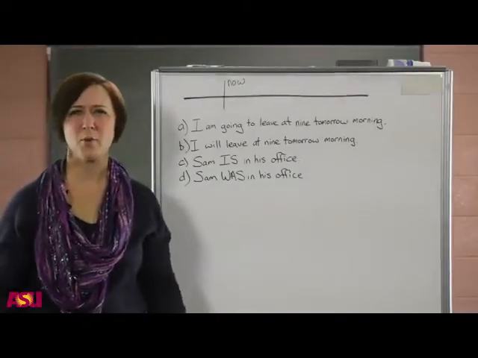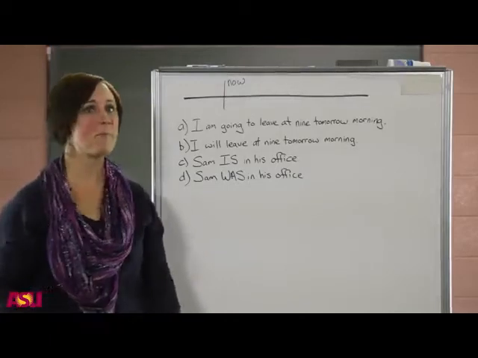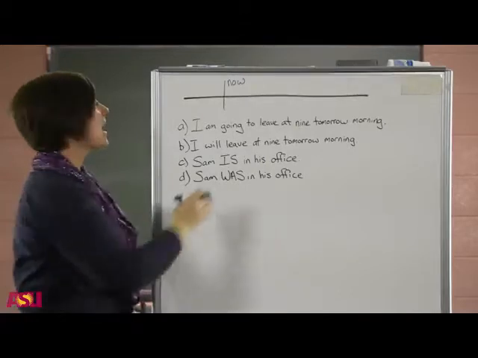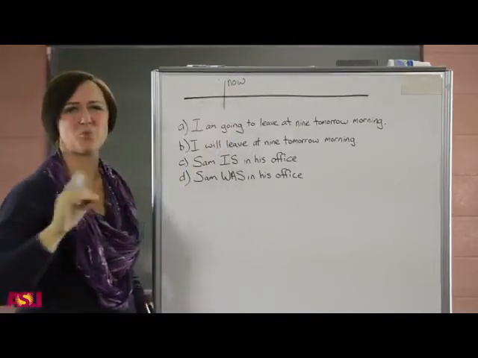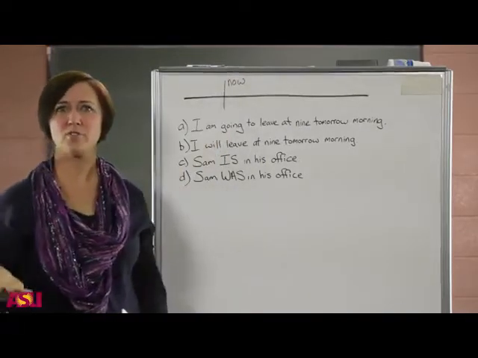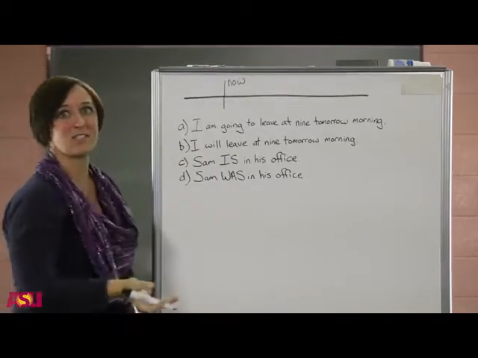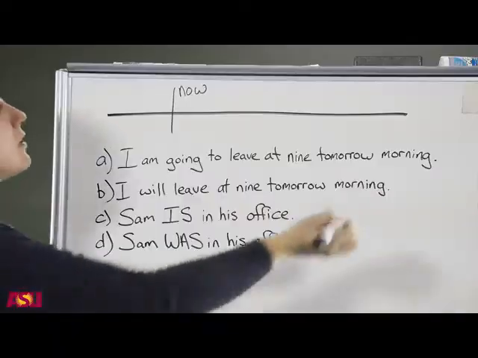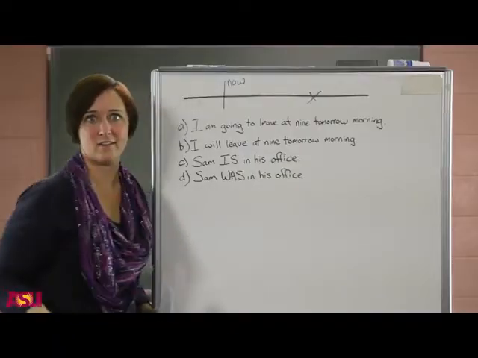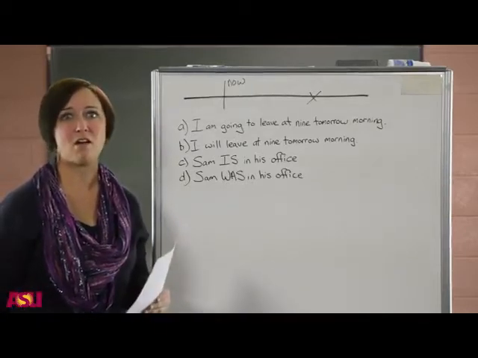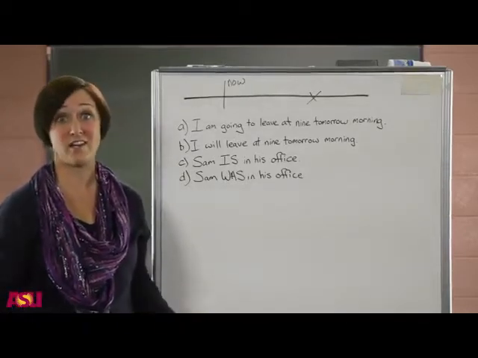So, let's talk about the future tense. Remember, this horizontal line shows time, and this vertical line means right now. When we talk about the future, it means sometime in the future. I will draw an X to represent sometime in the future. Remember, we could be talking about tonight, tomorrow, next week, or next year.